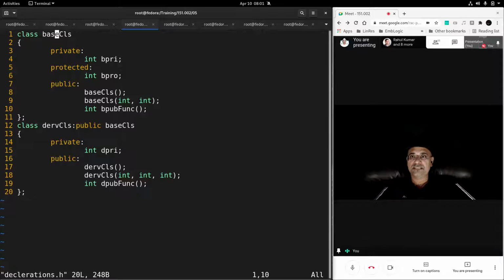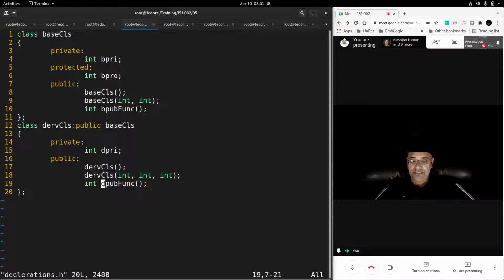We had a base class with base class private data, base class protected section data, the base class constructor, the base class constructor with 2 arguments, and the base class function. In the derived class, which is publicly derived from the base class, we have the derived class private data, the derived class constructor, the derived class constructor with 3 arguments, and the derived class public function.